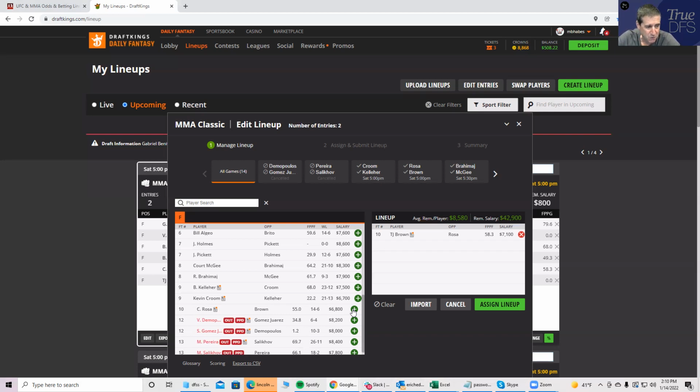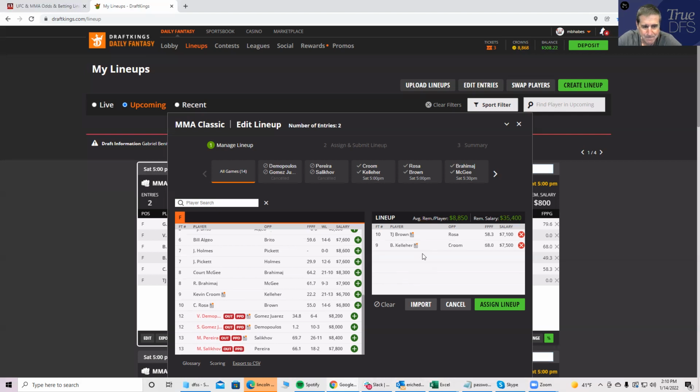Exhibit B of that group is going to be Brian Kelleher. Same thing. He was in a fight where he was supposed to be a small to medium-sized underdog. That fighter dropped out, was replaced last minute by Kevin Kroom, and he is now being priced at the same because you can't change the prices. So he is now priced as if you were about a $1.70 underdog, where he's actually like a 2.5 to 1 favorite, making him a mathematical lock.